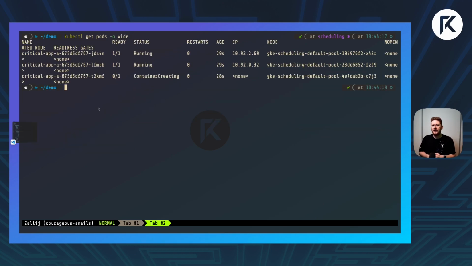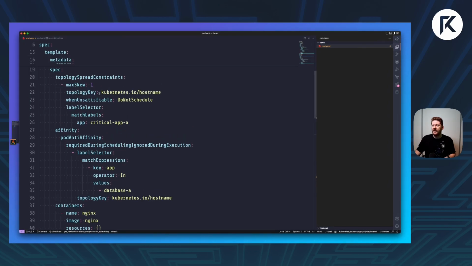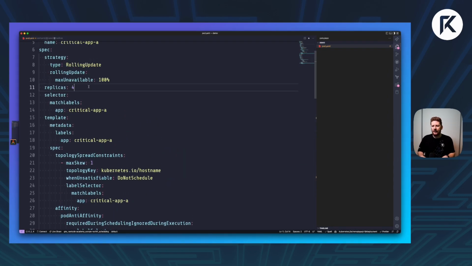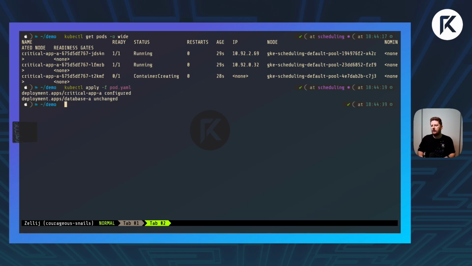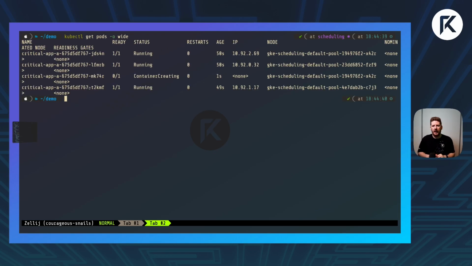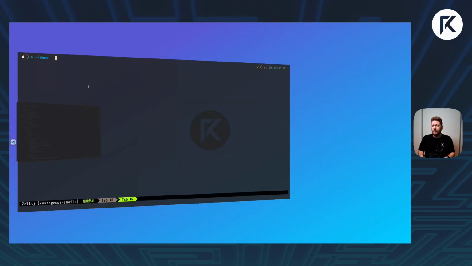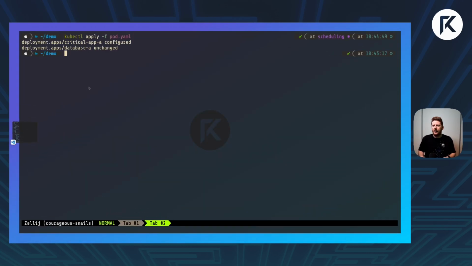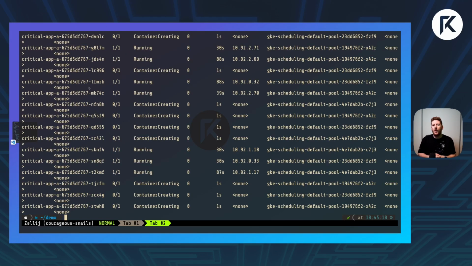Now we have 1 critical application across each node. We have complete even distribution right now, meaning 1 on each of the dimension, the hostname. With a skew of 1, we can actually scale this to 4. And that will be okay. And in fact, we can push this to 20 and apply. And this will continue to work because as long as the scheduler can have even distribution, meaning it can schedule ubiquitously across the dimension, we have no problems.